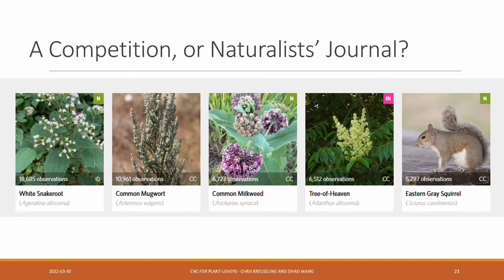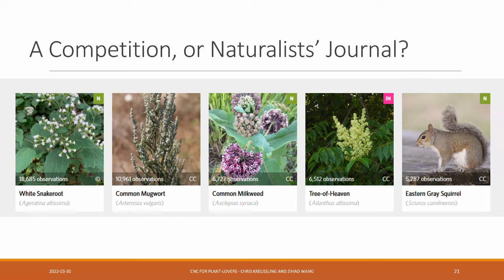And there have been attempts in the past to capture the common species in different projects, and here we're seeing five of the most common observations on iNaturalist for New York City. But if you really look into your natural surroundings, are these really the most common, the most numerous species in New York City?